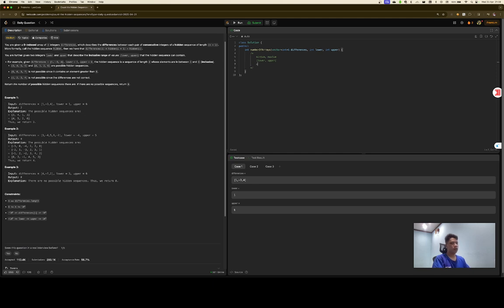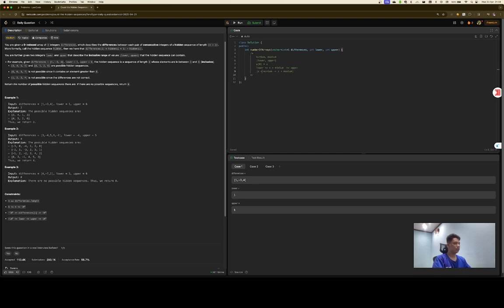So the first element, call it h, should be in the range of lower and upper. Why? Because the array will change within the range from h plus min sum to h plus max sum.